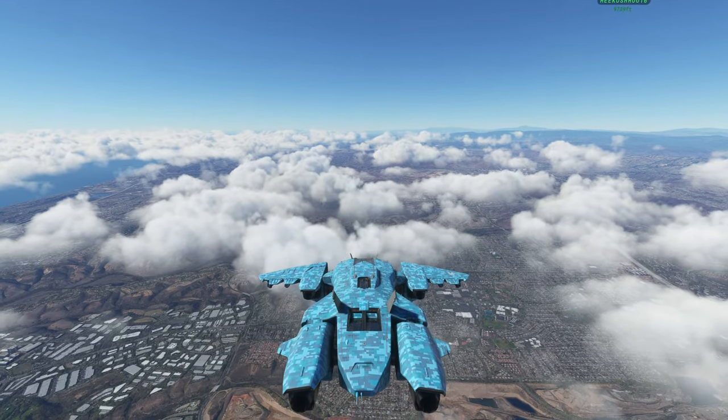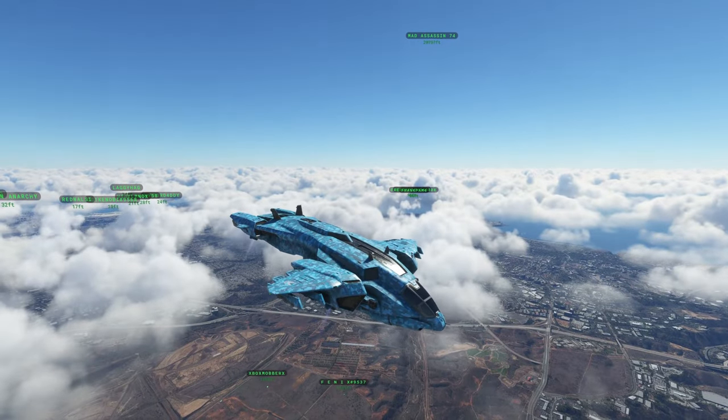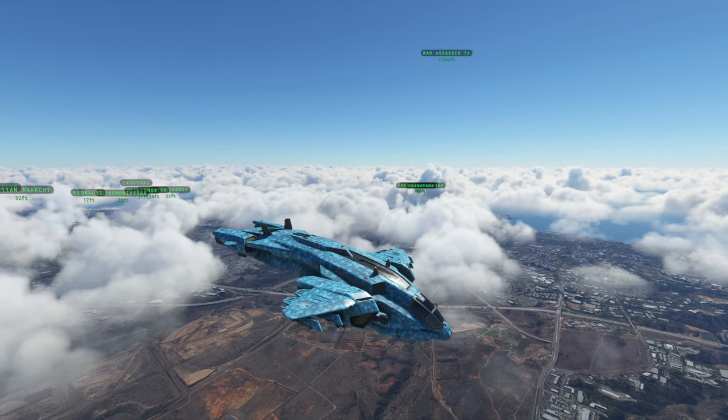I'm just gonna pull all the throttle out, descend at a very unsafe speed for a moment, and then use the rudders to rotate.